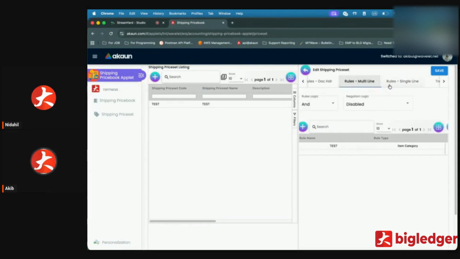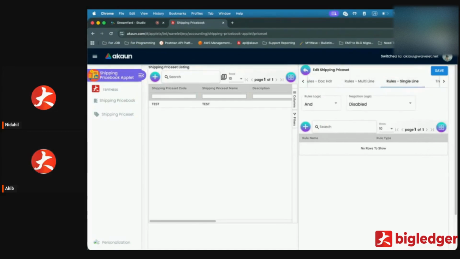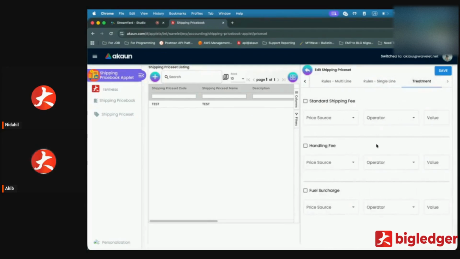So multi-line is something like a prerequisite of single line. After setting all the rules, you have the treatment: after filtering or completing all the conditions, what shipping price will be set.